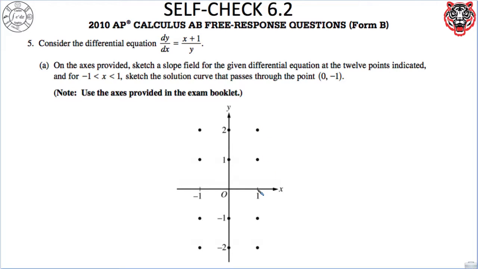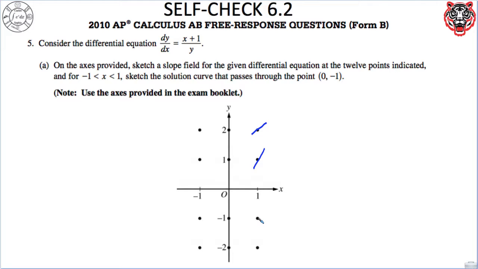So this is x equals 1. All of these will be x equals 1. And for this one, y is 2. So it's going to be 1 plus 1 over 2, 2 over 2, that is a slope of 1. This one is going to be y equal to 1 now, so it's going to be 2 over 1, so it's slightly steeper, it has a slope of 2. And at y equals 0, it's undefined. We don't have any points that we need to find here.